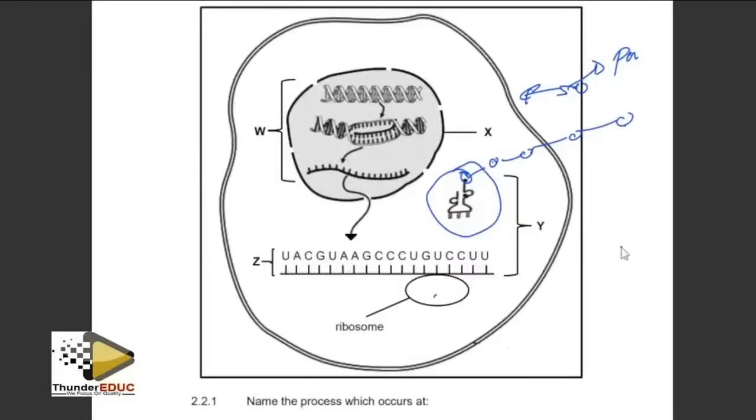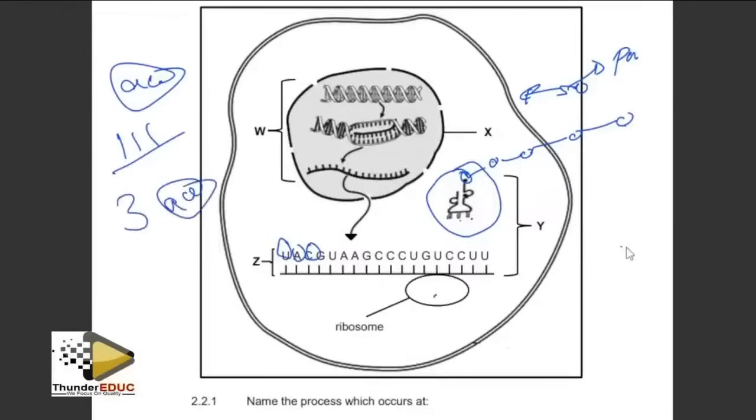Now, a question can come. How many bases, how many nucleotides code for an amino acid? An amino acid always has 3 bases: 1, 2, 3. But if there are 3 amino acids, how many bases are there? It's going to be 3 times 3, which gives you 9. If I have 9 bases, how many codons are there? Remember, each 1, 2, 3 is one codon. So how many codons are in 9 bases? I will divide by 3. Therefore, codons will also be 3. I think you have to know when to divide and when to multiply.